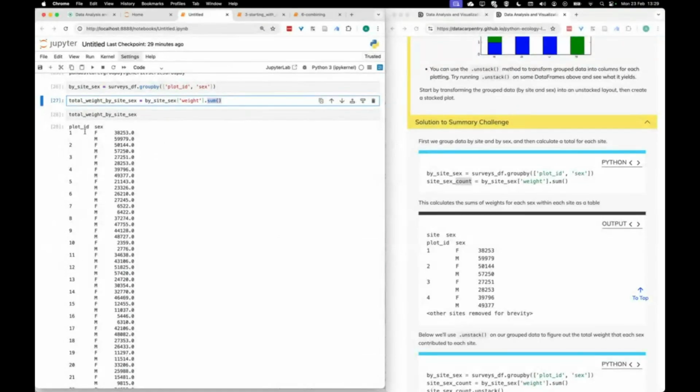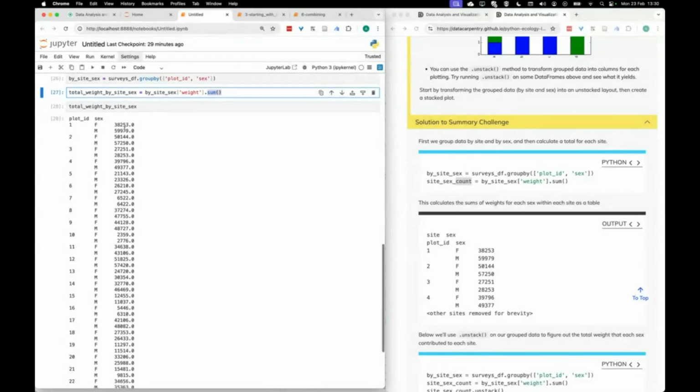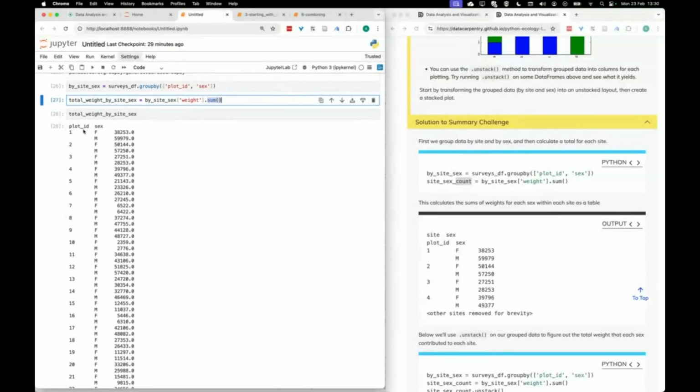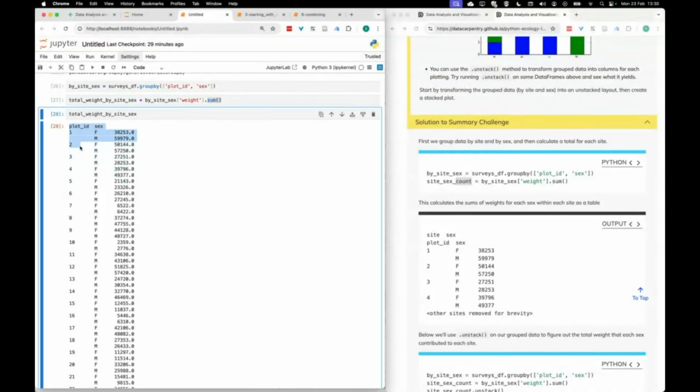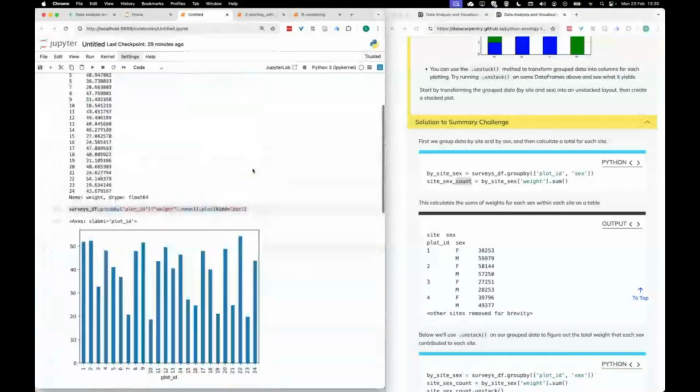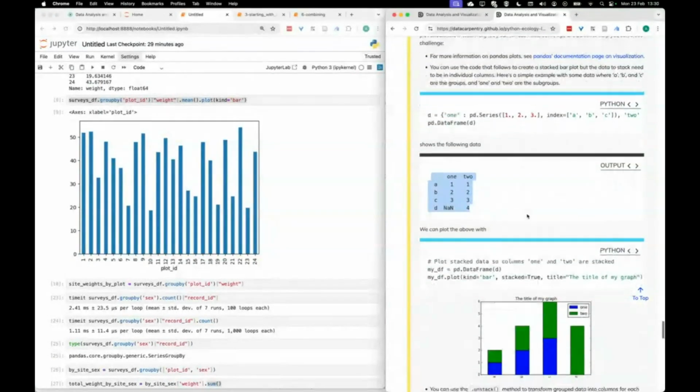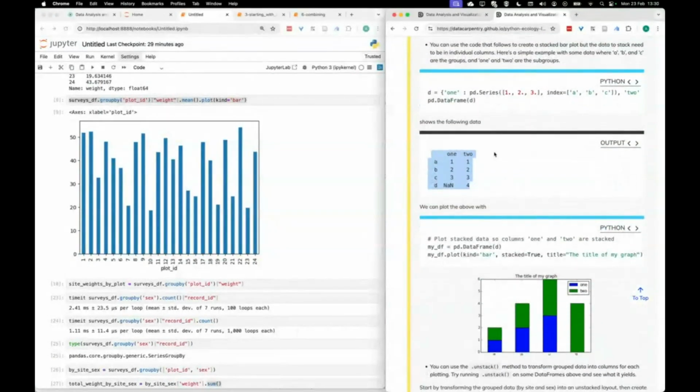So here we get this two-level hierarchical result. So plot ID, and then for each plot ID, subdividing into M, F and M, F and M, F and M, and then the value for each of those is the total weight that we want. Now, the unstacking thing that I mentioned before comes in if we want to actually plot this, because we want to get this into a form that looks like this form.